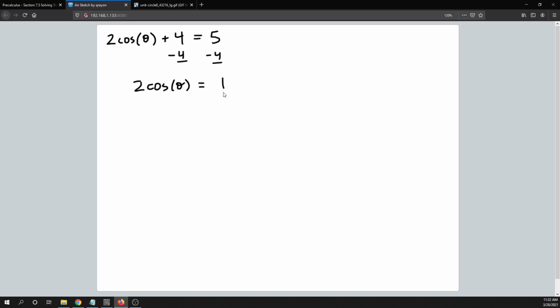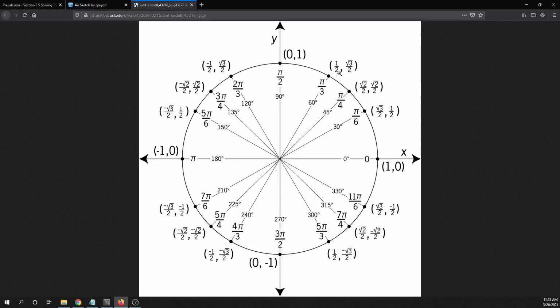All right, and then in the next step, what I want to do is divide both sides by 2. That will accomplish the intermediate goal of isolating the trig function by itself on one side of the equation. So we want to solve for the trig function. All right, and so we've done that. So cosine theta equals 1/2. 1/2 we know is one of the values that occur on the standard unit circle, one of the labeled values.